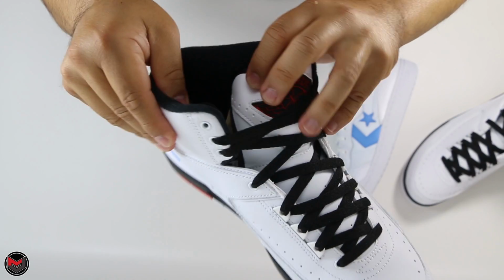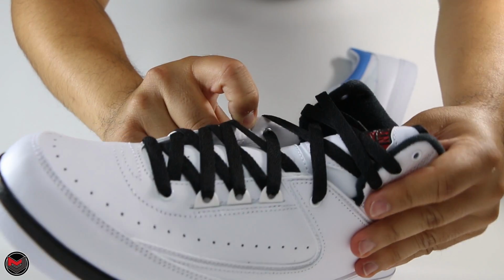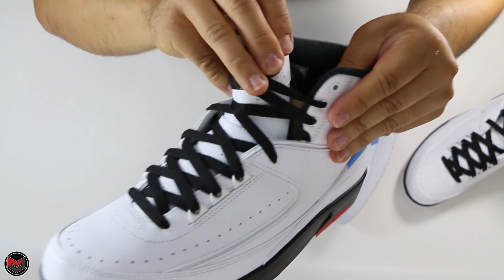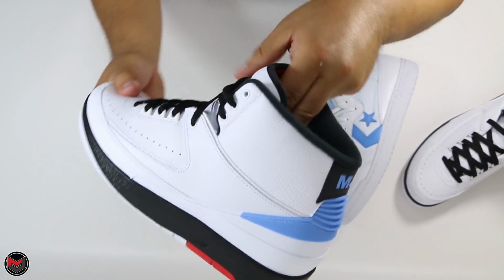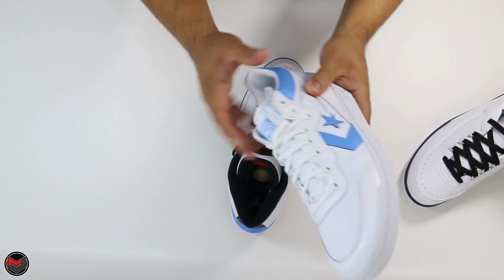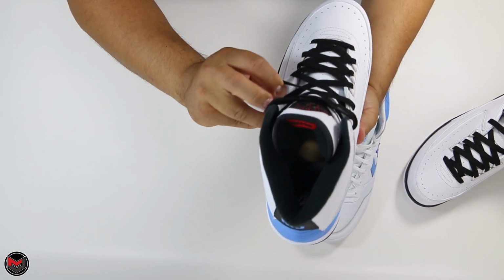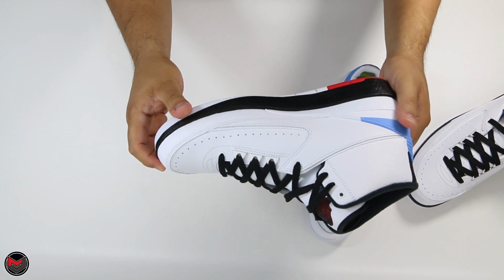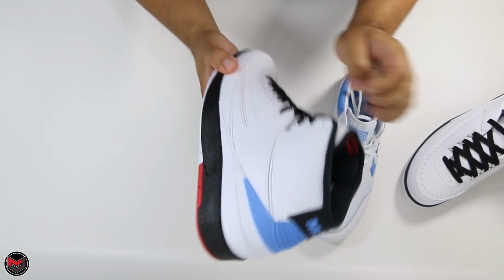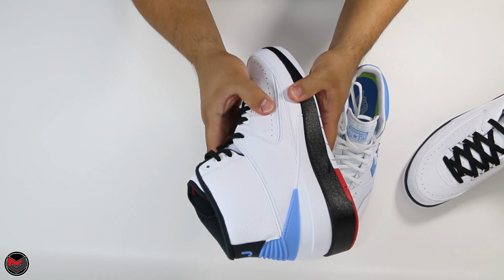And then the backing right underneath at the side of the shoe, I thought it was pretty neat. They threw on nylon. It was just something different. It's probably going to give the shoe a little bit of a different feel. Black insole with a white Jumpman at the bottom. But I guess that tribute just ties in with the fast break. So they threw that nylon padding on the inside of the shoe, which actually is a great look. It's a great feel. The leather quality overall, the tongue and the upper, they feel great. It's a bit soft, yet not too hard.